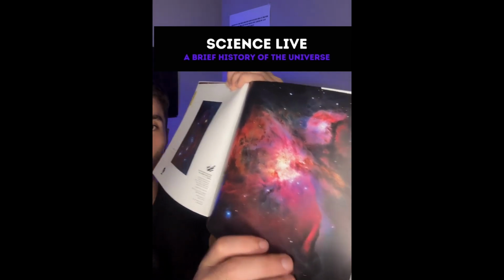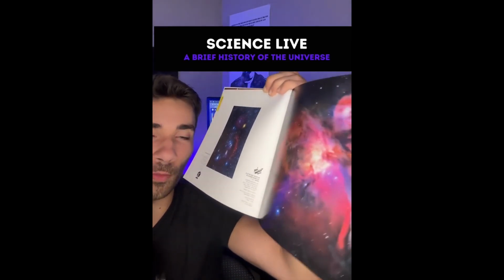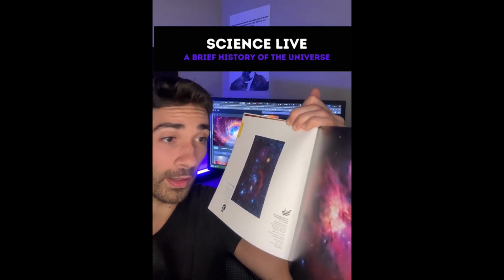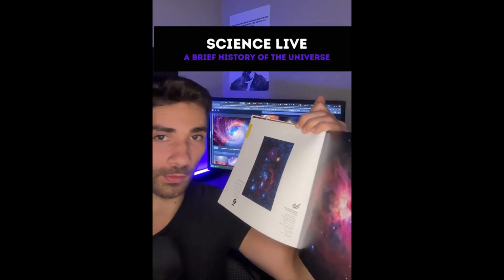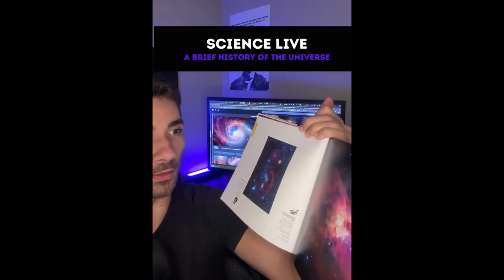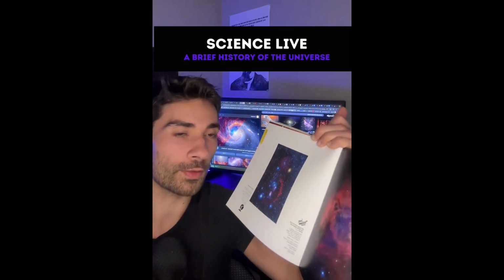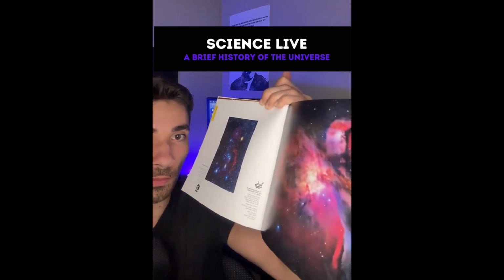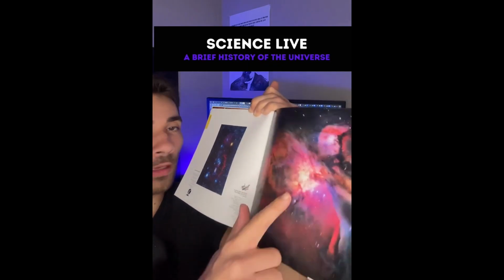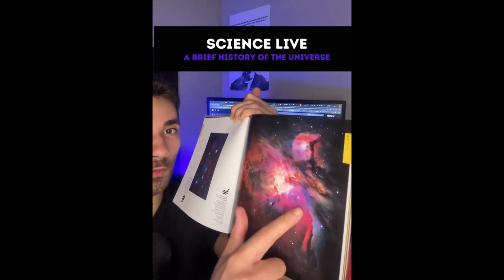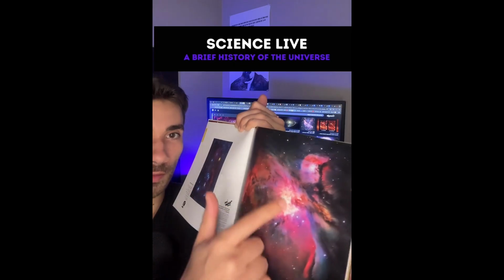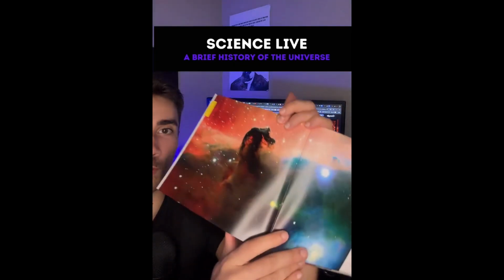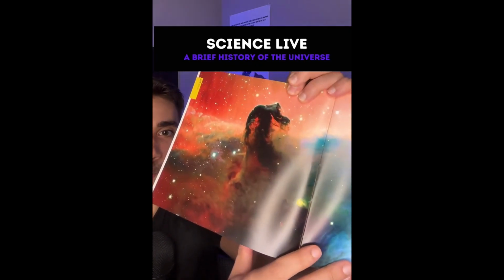Now, these colors are not the colors that you would see if you were to look at it with your naked eye. They're obviously colorized to a degree, but they are made of materials like alcohols and all kinds of weird organic material that correspond to different colors. These are real images. These are real structures in the universe. They're just colorized a little bit to make us see the different stuff better. Here's a more close-up photo of the Horsehead Nebula.